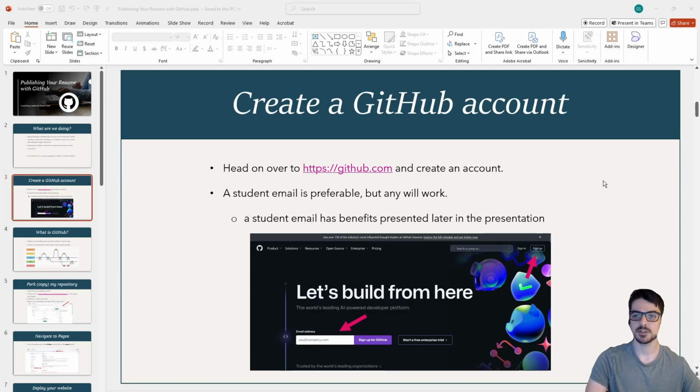So first things first, create a GitHub account. If you do not have one, pause the video now, roll over to github.com or click this link if you have the PowerPoint and make an account, sign up. I suggest doing it with your school email if you have one. If not, that's fine too. School email, I'll explain later. You get all kinds of benefits that you can apply for, as I hope you know you are a student, and there are plenty of things that you can get for free right now.